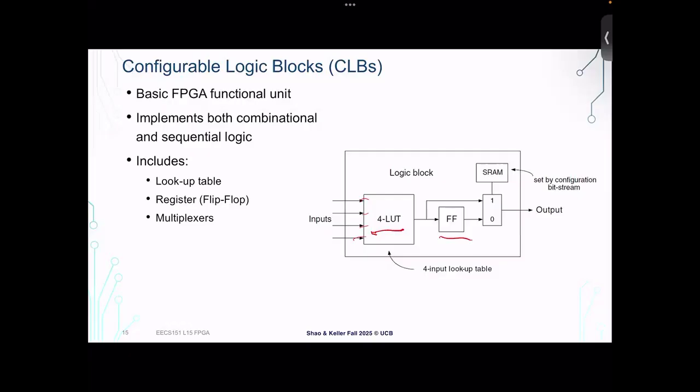And then it has a mux, a multiplexer. These are traditionally drawn in this shape. This is a typical hardware diagram for a mux. So this mux is just saying you can either use the flip-flop or skip it, right? And then there's this SRAM, which we won't talk about more today, but basically there's some state that configures the mux. It tells us whether it should be set to 1 or 0 for any particular programmed configuration of the FPGA. So the most mysterious thing out of everything I just said is this 4-LUT, this lookup table. And so we're going to talk in detail about how to make that.